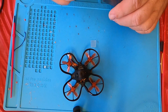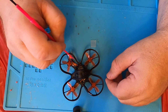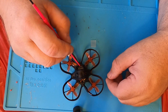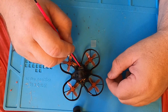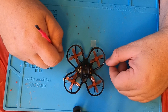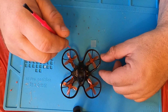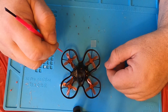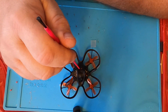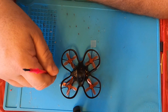I ran into a bit of trouble getting everything to work, only to find out that I think out of the box this one had issues. I don't think it would have flown well even if I could have just got it to bind and fly like I was hoping. The flight controller was not calibrated in the right orientation. The people on the ELRS group — even though it wasn't a radio signal issue — still helped me with it and talked me through it.